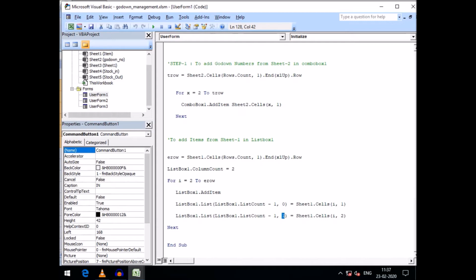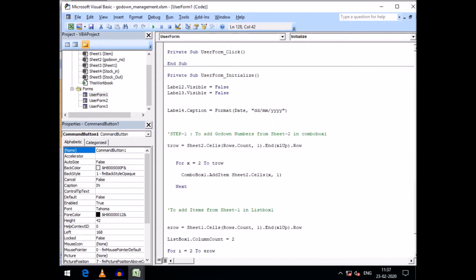Now I have initialized this, and as soon as the form is initialized, the label 1 dot visible property has been set to false, because I don't want to see the Godown number that will be stored in this label 2 when I select the combo box. Similarly, I don't want to display the item code that will be stored in label 3 when I run this.